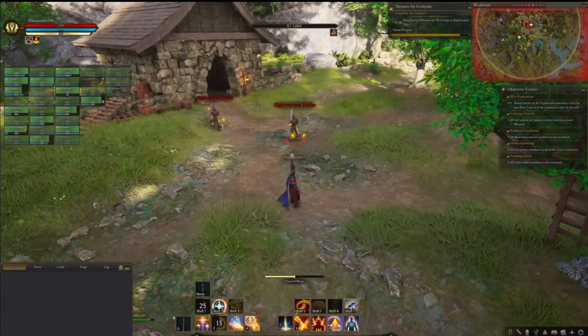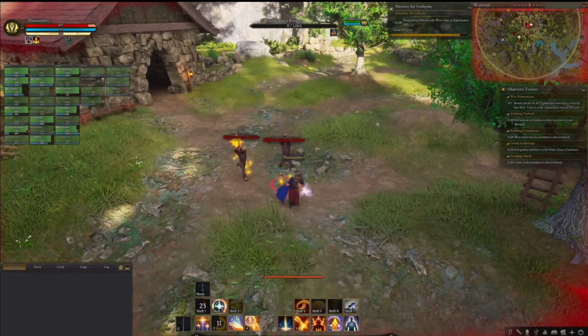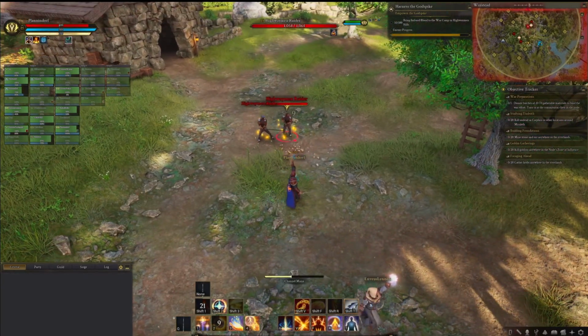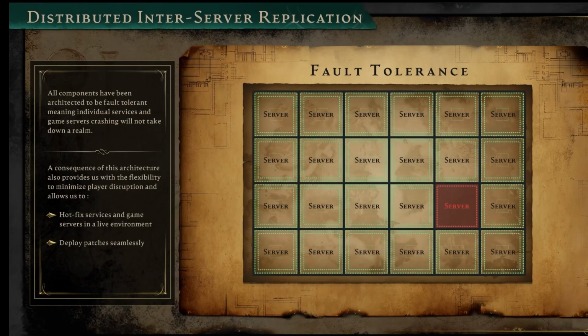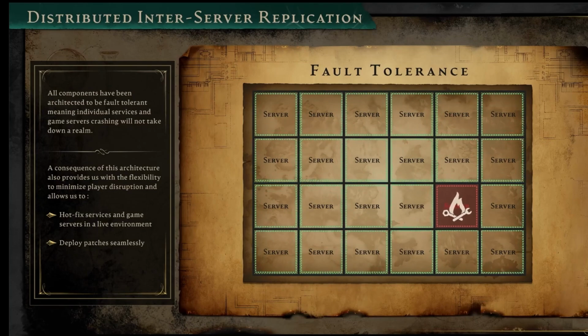Next, I want to talk about another insane development by the team, and that is creating multi-threading replication graphs in Unreal Engine. For background, Unreal Engine is considered a very single-threaded game engine. Think about your computer and your computer processor. If your processor has 16 cores, that means you can split your computing processes across 16 different cores. That's multi-threading. If you just use one of those cores to run all of your computation, that is single-threading.